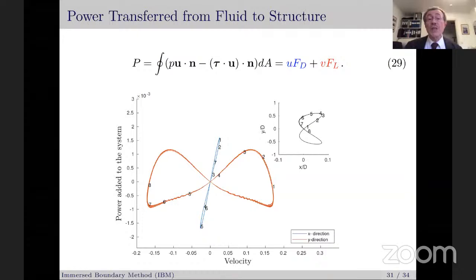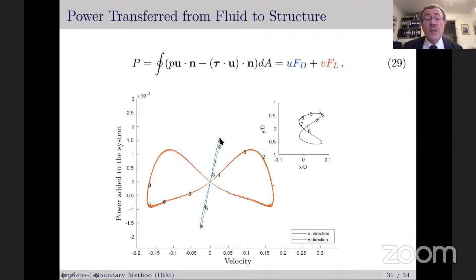And that can also be expressed as the scalar product of the velocity vector u and v, and the vector of the drag and lift forces. Now we analyzed these terms individually to see what are the contributions of the power transferred from the fluid to the structure for this contribution UFD. That is shown here. So then we can see in which phase of the motion of the cylinder there is energy transferred from the fluid to the cylinder.